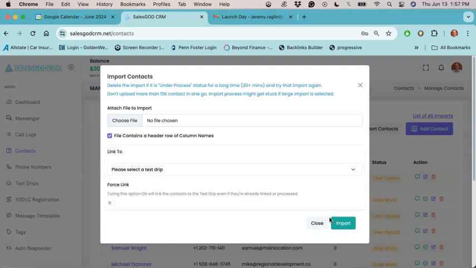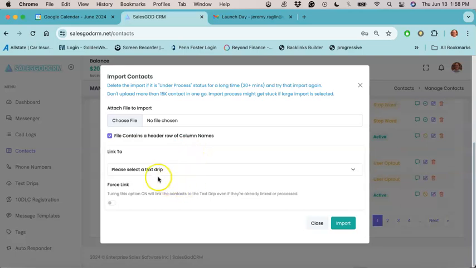Now, to import the list, all you have to do is map it. So you're going to see two columns here, a column on the left and a column on the right. The column on the left is going to have all the data information that's on your list, like the name, the address, and the phone number of the lead. So to map it, you're just going to match the like category, the like setting, all the way down to the bottom of the page. Name, address, and phone number, etc.